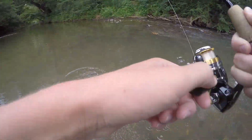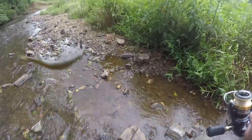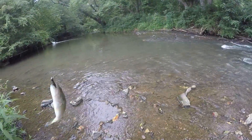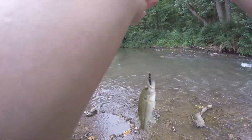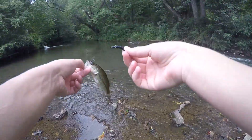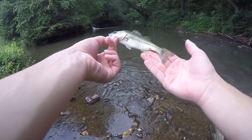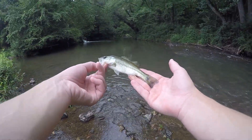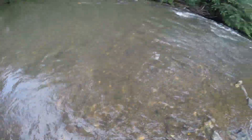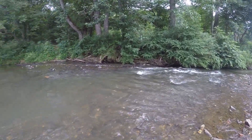We've got something — there we go, what is this? It's a little bass! That did not take very long. As soon as I got out of that really strong current and up to this slower pool, that was like my first cast in this slow pool and it's a baby little largemouth. I switched to a tiny little lure and I'm still catching bass out of this creek. Bass would definitely eat a small lure like this. That's a good little bass — a really good sign because I caught that fish super fast. There he goes, swimming away.